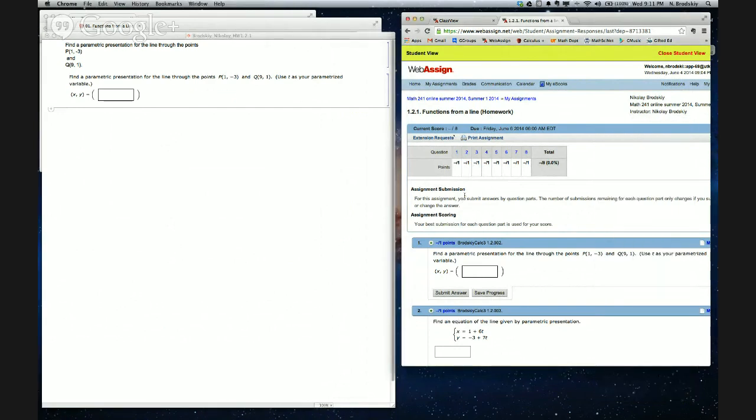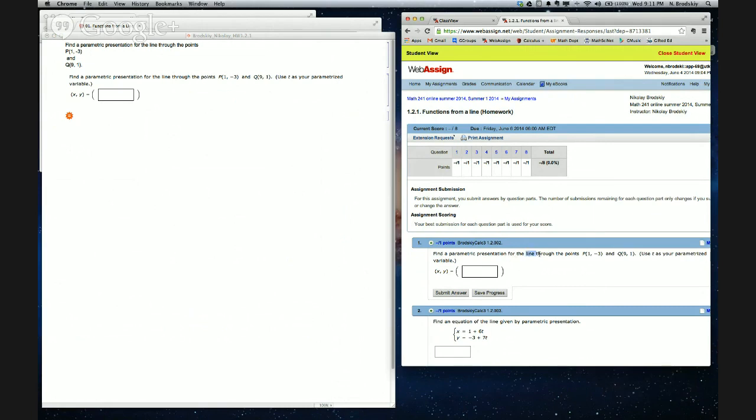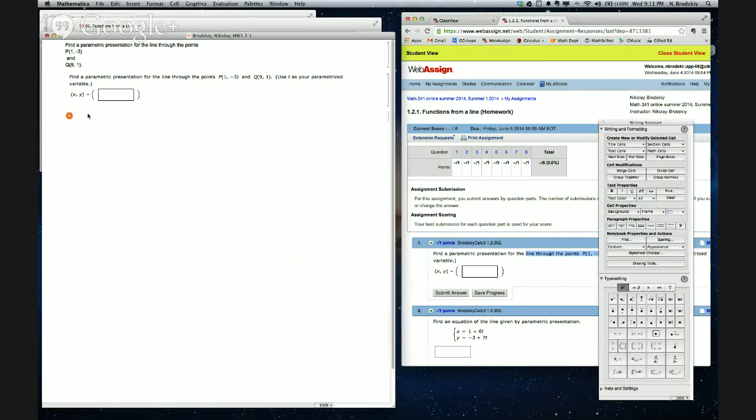How do you solve the problem? Well, my solution will be wrong in many different ways, and the reason I'm doing it is to demonstrate how you should not proceed. But let me, for example, try this. Wolfram Alpha input, and I will copy this question and simply paste it and evaluate.